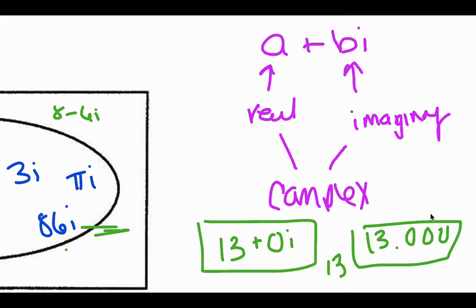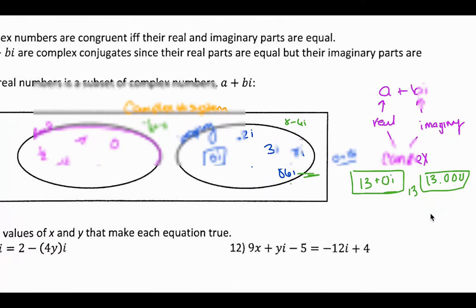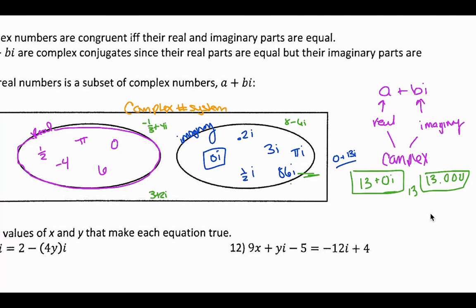So even though we work with real numbers so often, know that every real number has its imaginary part, and its imaginary part is just 0. Same with i. If I had the number 13i, then there was a 0 part in front of it. It has a real part. It is a complex number, 0 plus 13i. It's just kind of exhausting to write it there. So if it's a true complex number and it has both a real part and an imaginary part, you need to make sure that you include both. But for simplicity's sake, if it just has the real part and the imaginary part is 0i, or if it's just imaginary and the real part is 0, you don't write it.